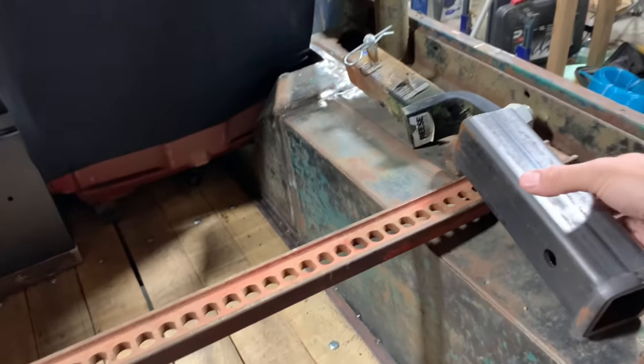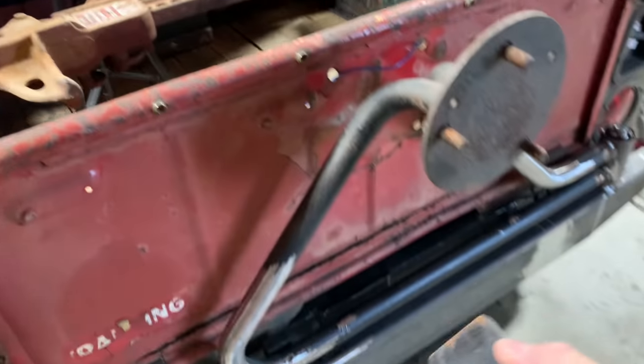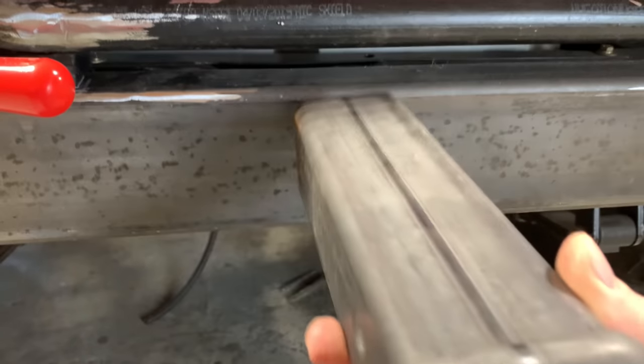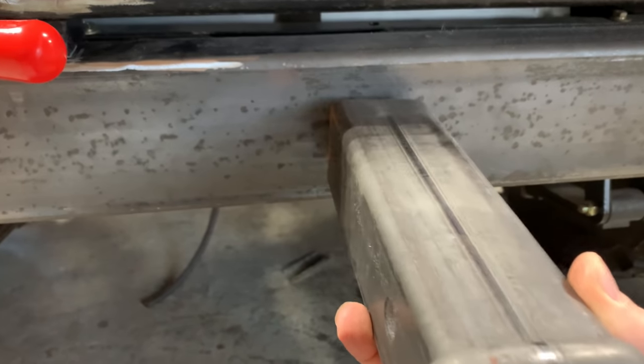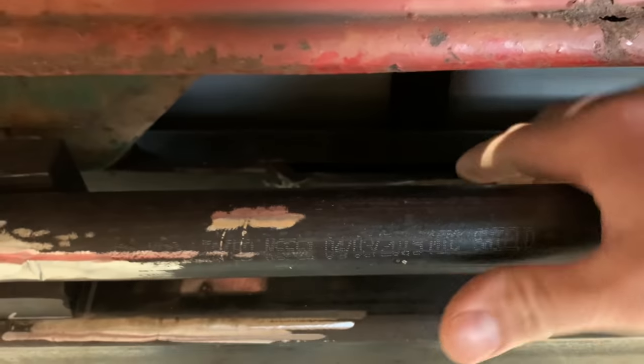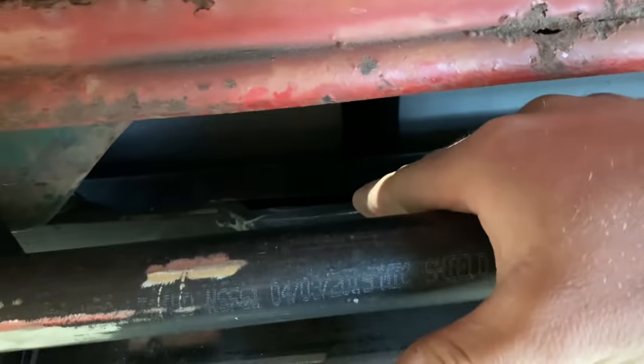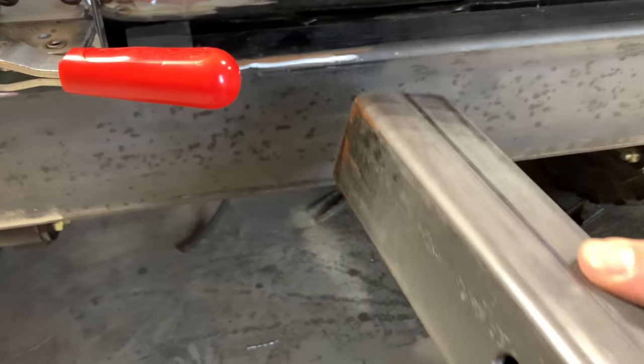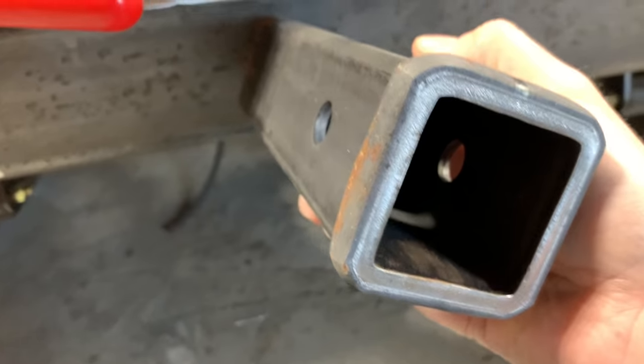This is one thing though, I do wanna show y'all. So this is just your standard trailer hitch receiver. I'm gonna cut me out a section in the middle of this bumper and slide this thing through. And then back there at my actual frame cross member, I'm gonna make me a plate for that to bolt to. And I'm gonna cut it off where it's nice and tied up against there. There ain't a bunch sticking out.